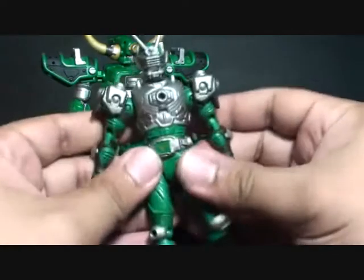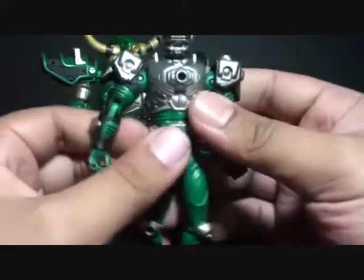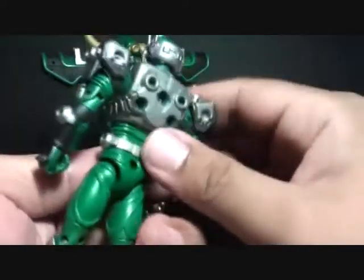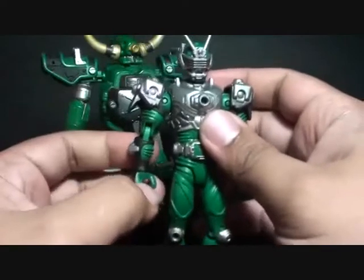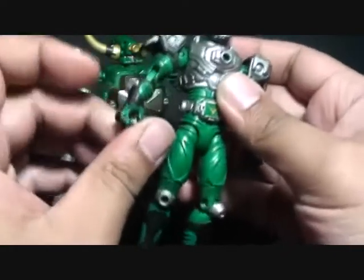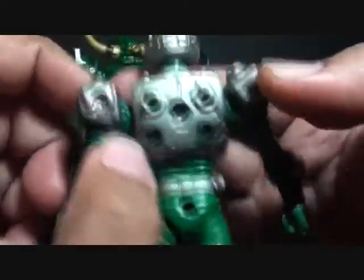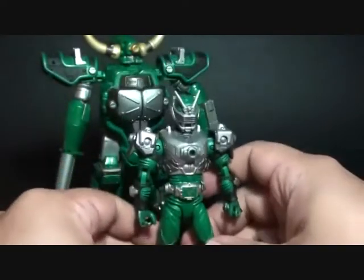Oh yeah! And some of the details that you can see are also seen in the series, like some of the slots here at the front and at the back. But the difference with the Rider and Monster series and the SH Figuarts is that you can see all the bolts that were used to connect every single piece in creating Kamen Rider Zolda.